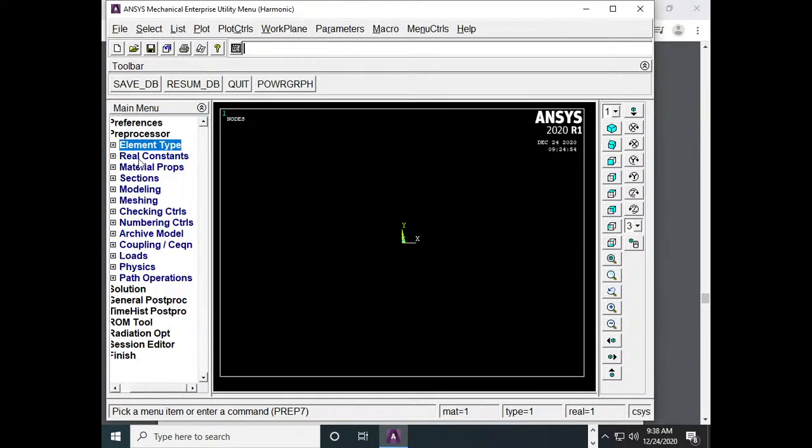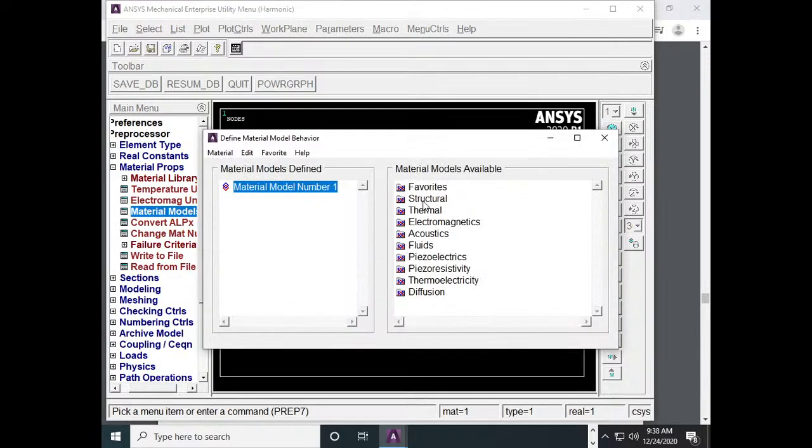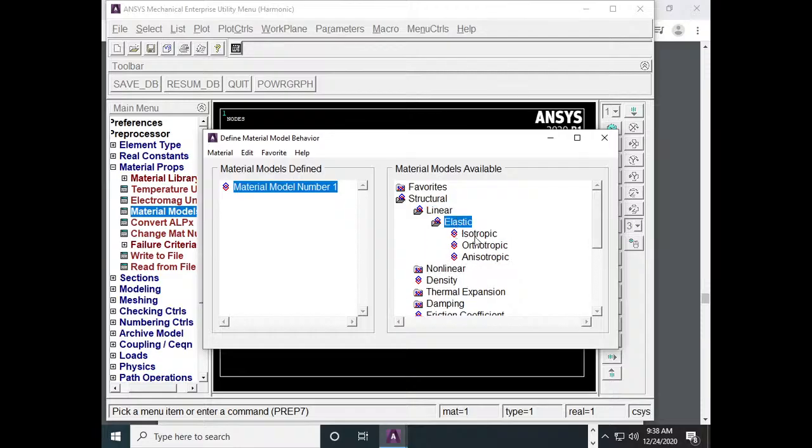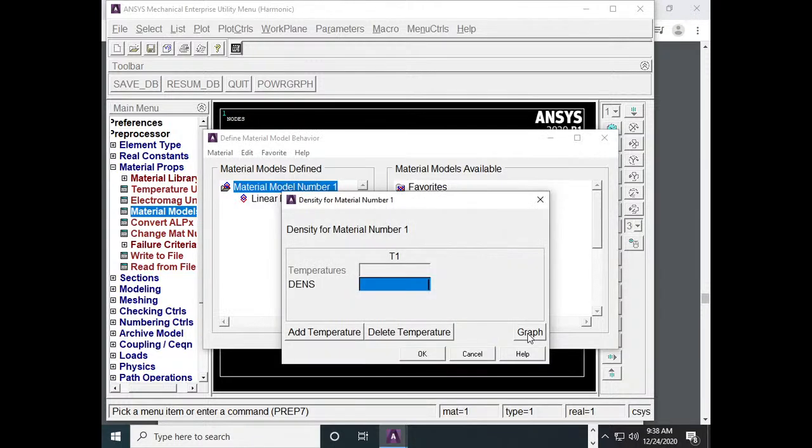Close it, and go with material properties, material model, structural, linear, elastic, isotropic, Young's modulus 210 E to the power of 3 and Poisson's ratio 0.3. The density is 7850 E power minus 12.